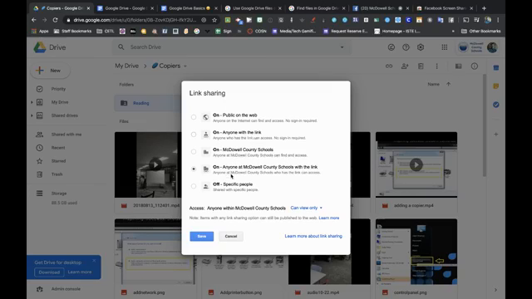I would highly suggest that you don't share anything publicly unless it's something for the common good. Okay, so it's good to keep things within the realm of McDowell County Schools as much as possible, and only share documents and things with people that truly need access to that.